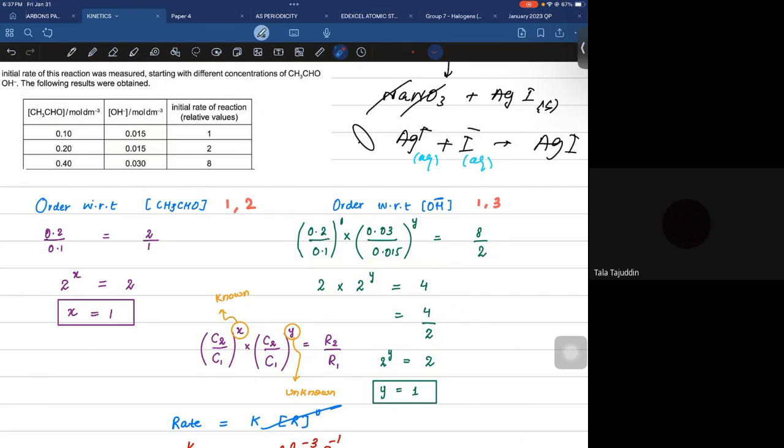Whenever you see these types of questions in which the concentration is not the same, note that when the concentration is the same, it is very easy to calculate the order of reaction with respect to each and every reactant. But if you have these types of questions, first of all find out the order of reaction of the reactant in which you can see the same concentration. Then you can do the next step.